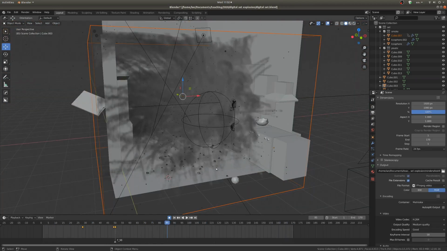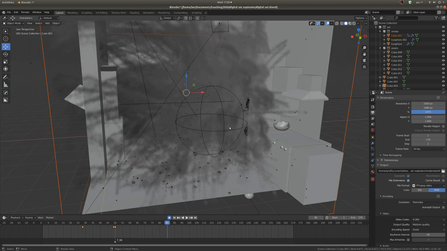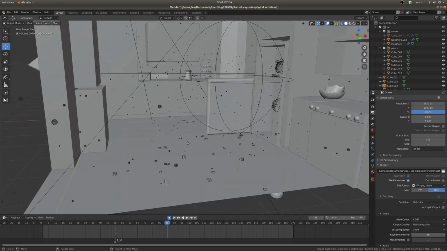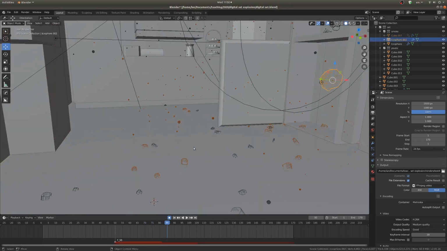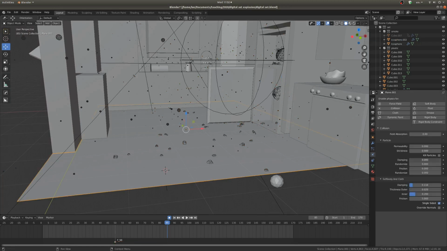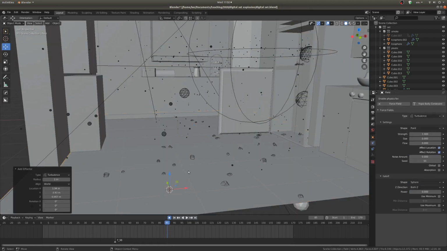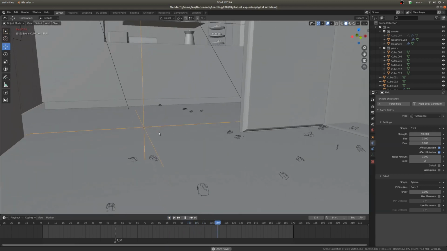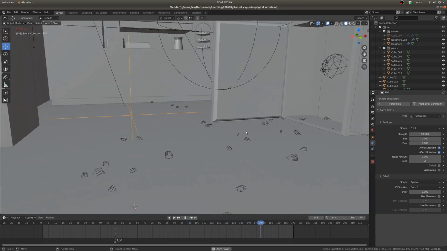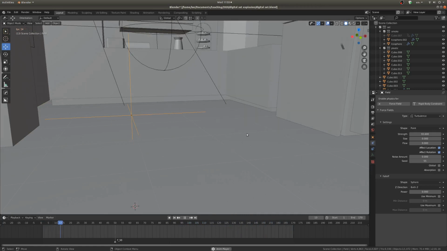That's all right. So let's talk about a problem you might be having at this point. I'm going to hide that, get that out of here. If your debris is kind of going all over the ground, and say your dampening and your friction is pegged, and you're wondering why is my stuff still moving, that's probably because your turbulence force is just kind of pushing it around, even after it hits the floor. You can see it's getting jittery all over the place, like it drank some Red Bull or something.